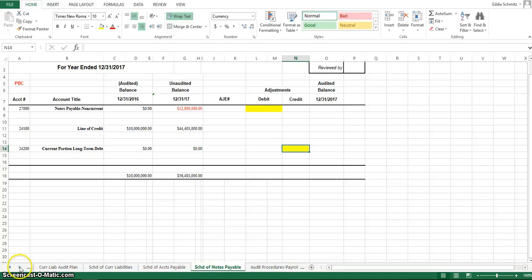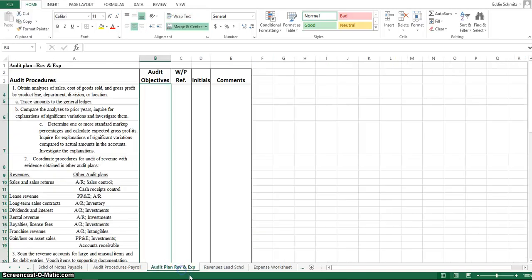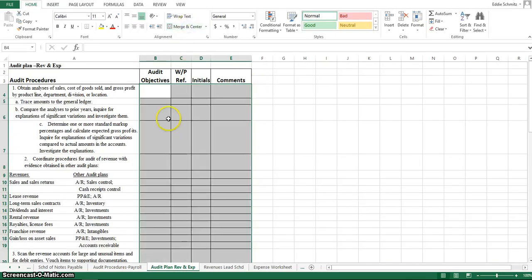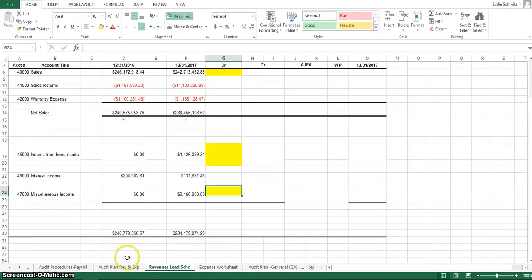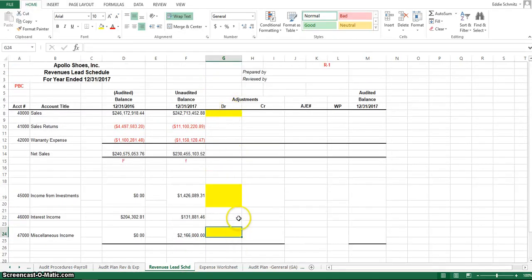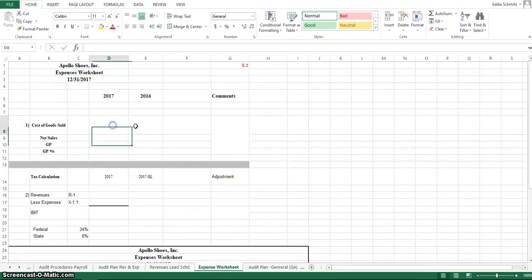Now we've already done our payroll section. We will skip over to our revenue and expenses plan. Unmerge that, refer to the PDF for details on how to do that, and then you will have a revenues lead schedule. Again, you have a hint. Write up what those adjustments need to be down at the bottom here, what your proposed adjustments need to be, but these are the accounts that are going to need that. Then you'll do the same here for our expenses.